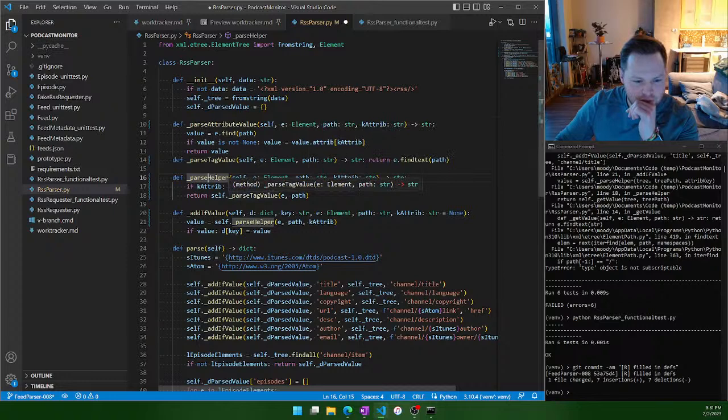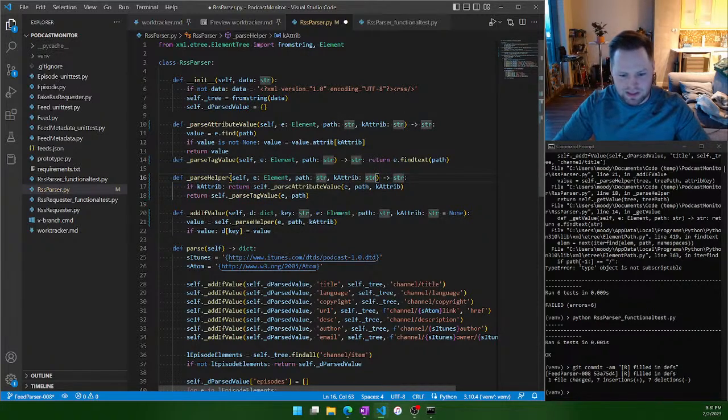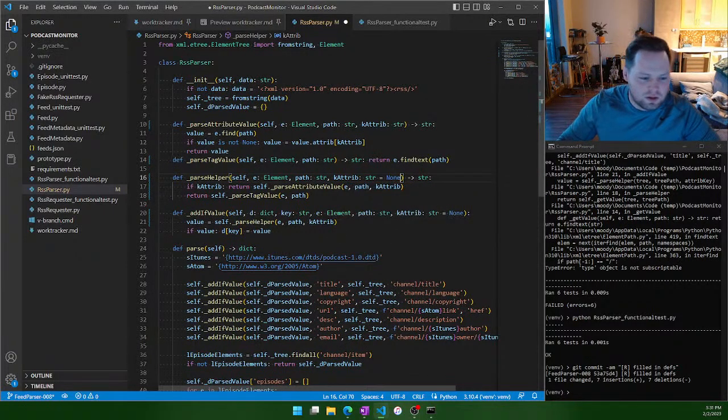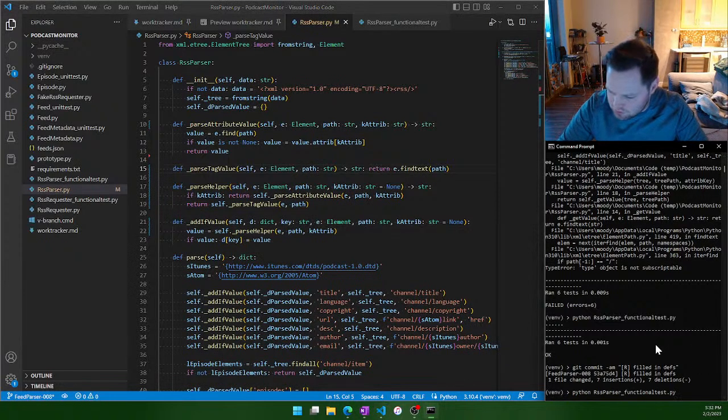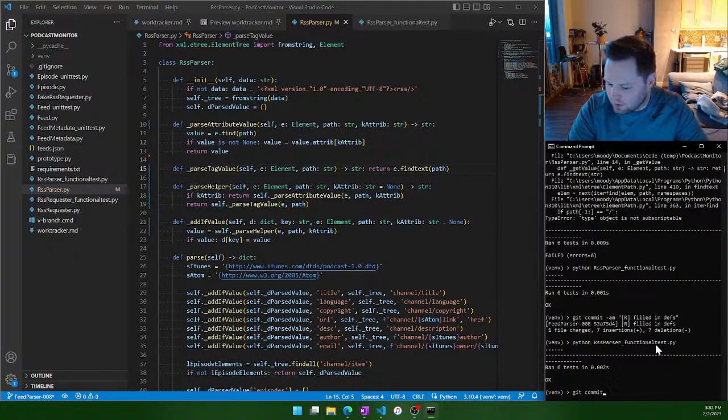If there is an attribute key... actually, you know what? Even though it's not necessary, I'm still going to do this because it is an optional parameter, and that then points that out. So, okay, we have this. Let's add space here. Verify everything works. Git commit: updated names of things.